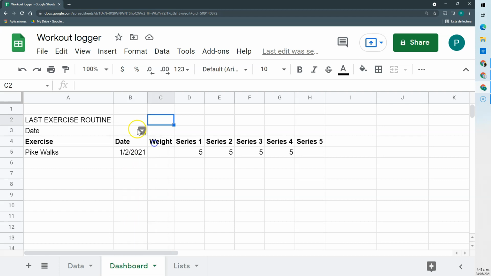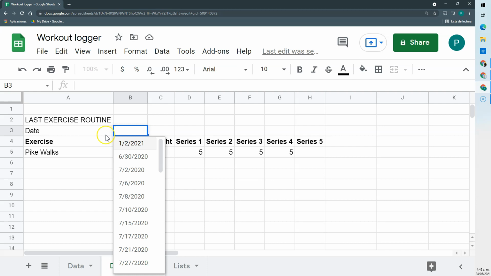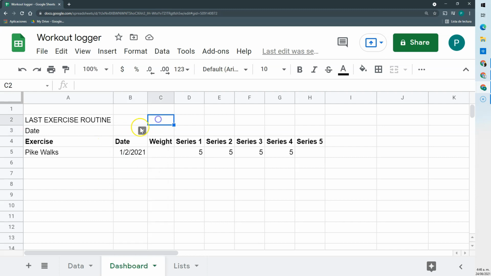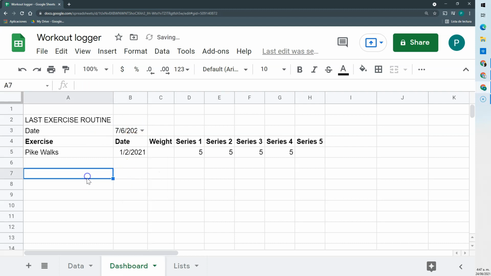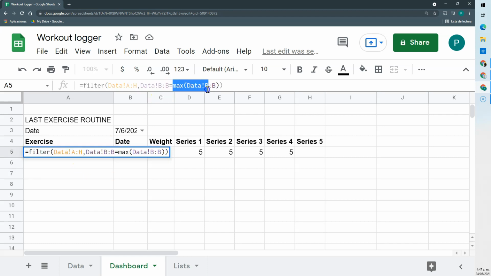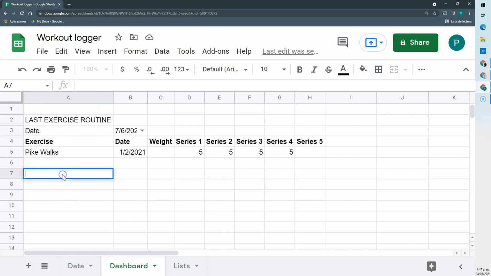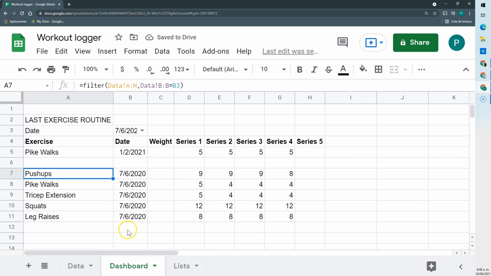You can see that we could have sorted it first, so we can have the dates in order, but we can leave this for later. And then what I'm going to do is, once I select it, I'm going to have another filter function very similar to this one, but instead of being max, it will be this reference. So I'm going to copy and paste it here, and then replace this max function with this reference. And that's it. Now what I need to do is to mix up these two.